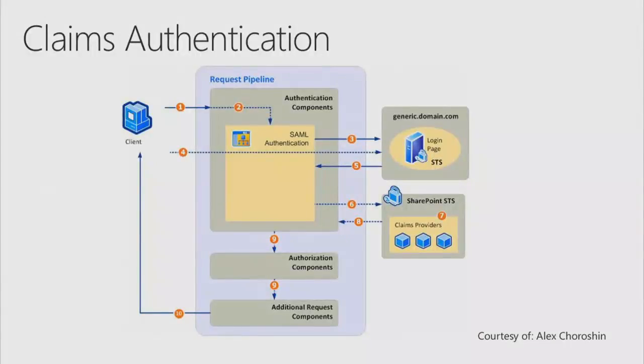Now, online is a little bit different because I have to do this whole little dance of how am I going to get my credentials. So I go up and get the token. I sign on with my user ID and password. I go up and get my token. I bring it down for my cookies. And then the app is then authenticated as you for going against the project server.